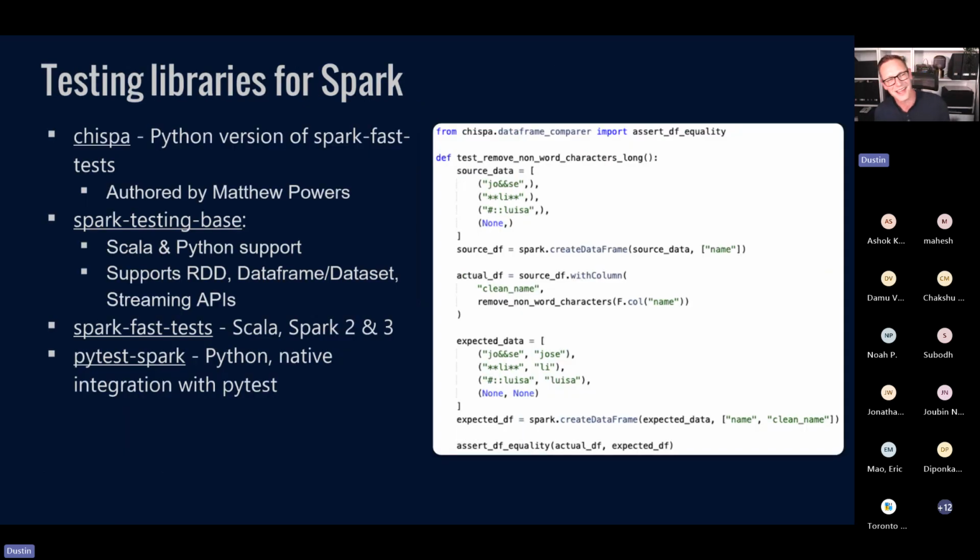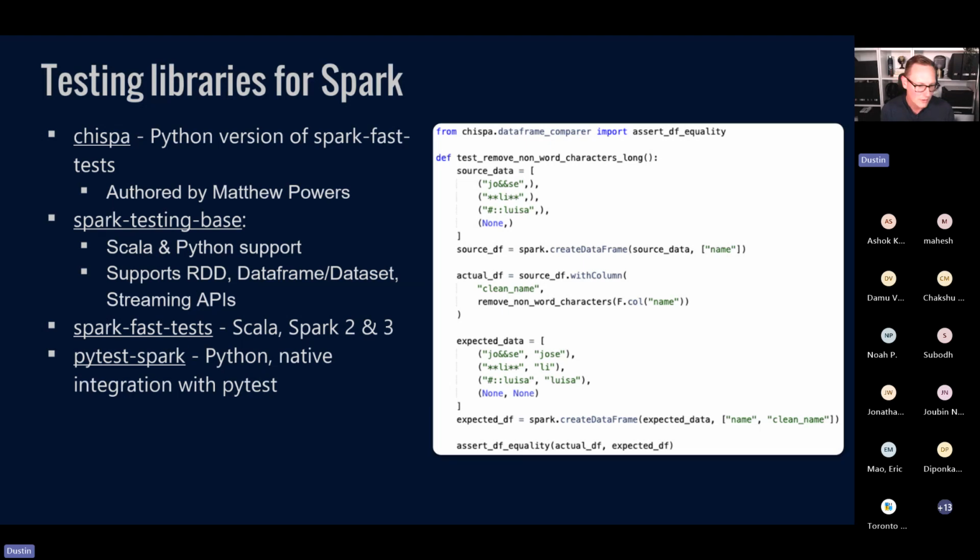So as we get into, let's say I'm not on Spark 3.5, or I'm using something already because we've been doing this for a while, and I want to be told that it's okay to use. Here are a few that the Databricks team has shared with me, and I've used a couple of these before. Chispa is one written by Matthew Powers, a big contributor in open source with lots of really good libraries out there, and he's a Databricks employee as well now.